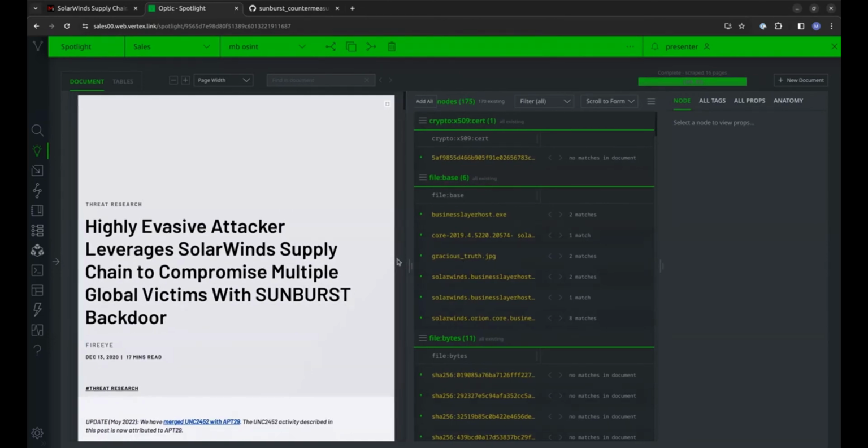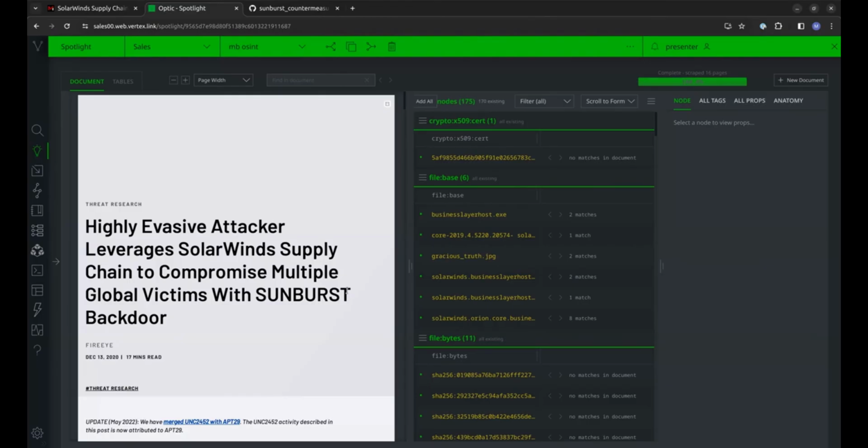Because we already pre-processed this blog, just for the sake of the demo and the sake of time, you'll also see additional things that I might go through and include that I would like to reflect as well. The things that Spotlight will scrape out for me include those really basic tactical indicators. So these are things like different hash values, email addresses, IP addresses, FQDNs, URLs, things like that.